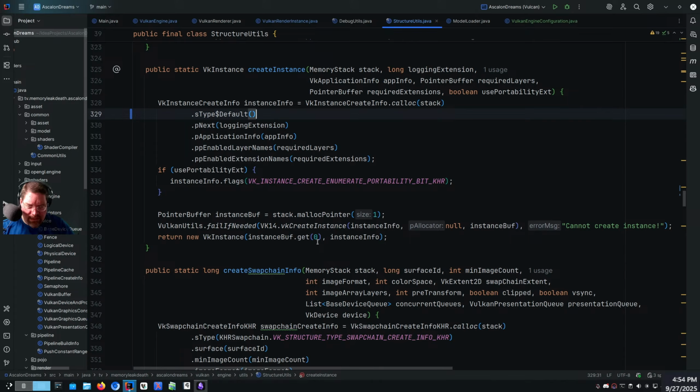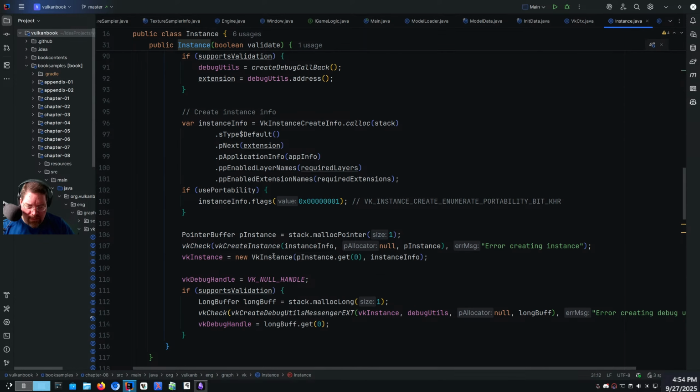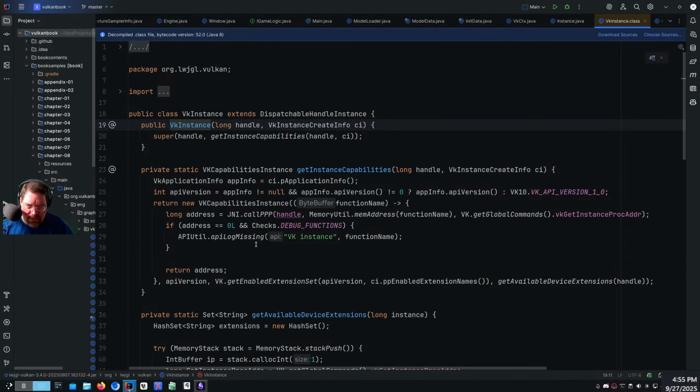Instance buff get info. VK. This is returning the VK instance, which we were just looking at, right? Dispatchable handle instance. What the hell? Extends dispatchable handle instance.